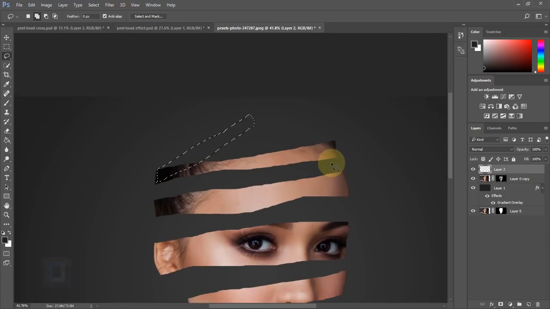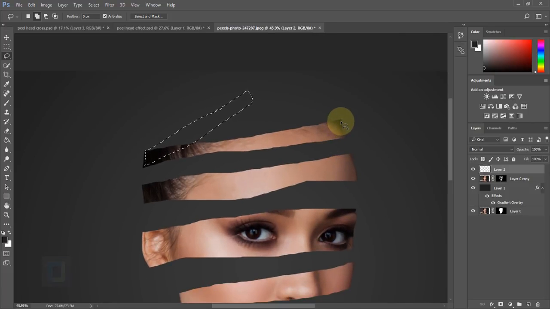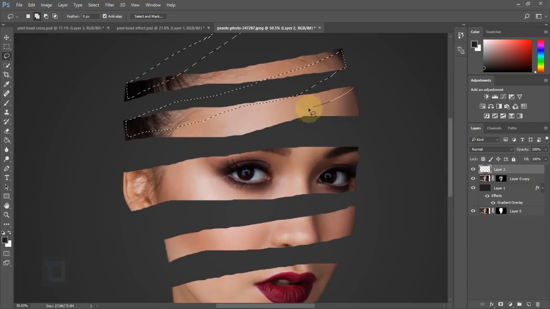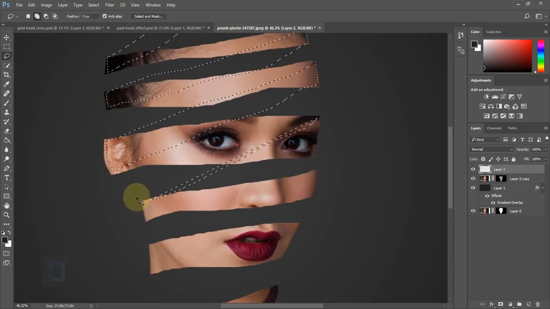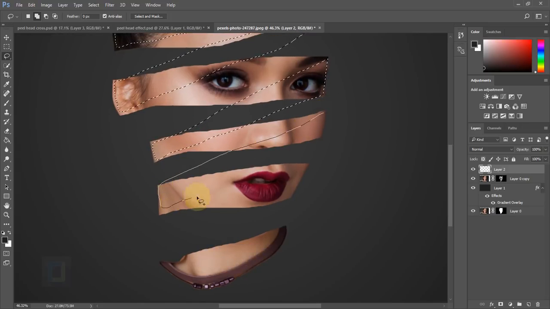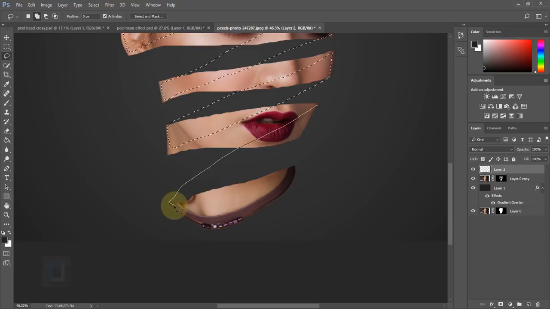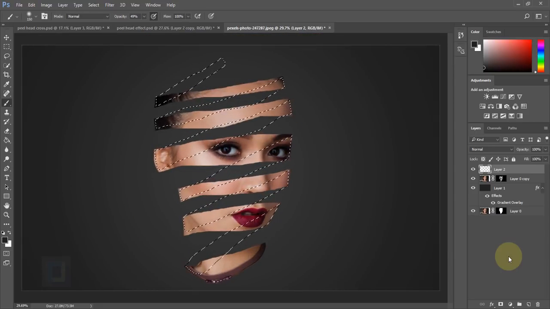And now I'm gonna do the same. I'm gonna go and start from the top corner of this one from here, and then I will join this line on the top corner of this one, then drag it down a little bit and draw it to right here, something like this. You just have to join corners from corner on every single shape. So the selection is ready.